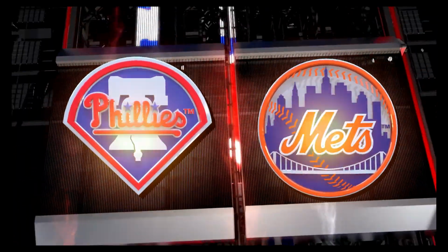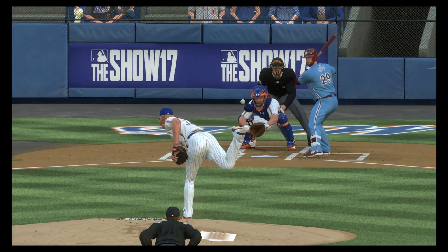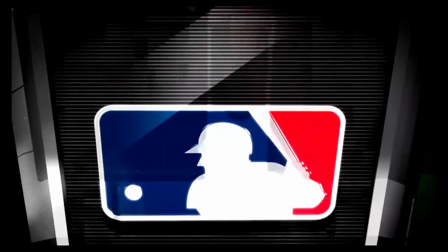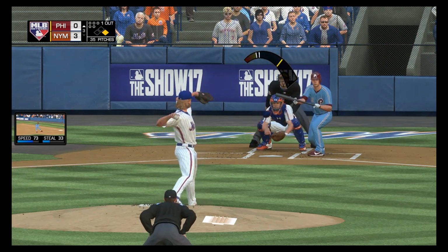Well, that call looked like it was a little in the pitcher's favor, but it wasn't outrageous. Hey, listen, calling balls and strikes is a really tough job, and even the best are going to miss some from time to time, especially when they're borderline like that last one. Not sure the hitter would want to hear that, though.